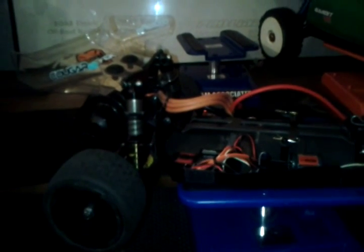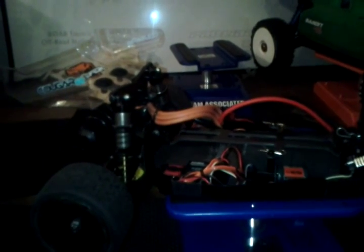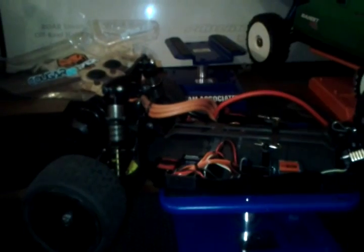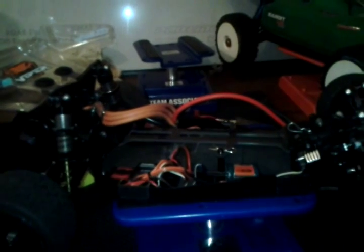I know I'm definitely going to be picking up another, not another, but a KF. I want to try that one. And like I said, that new Cat Aero, or Cat K1 Aero, I'm probably going to get one of those too, because I have been wanting a four-wheel drive buggy, or I should say 1/10. I have that and a nitro four-wheel drive 1/8 scale. But I never had a four-wheel drive 1/10, so a Cat K1.